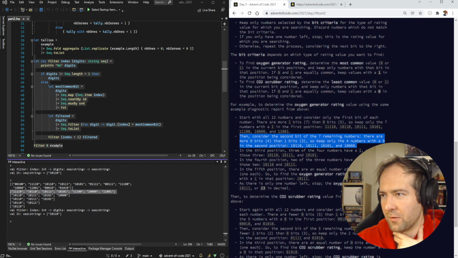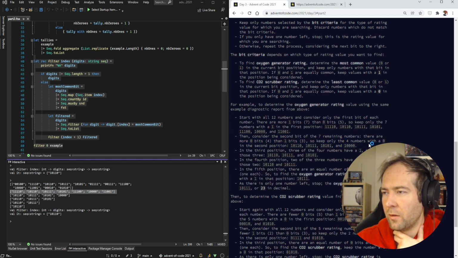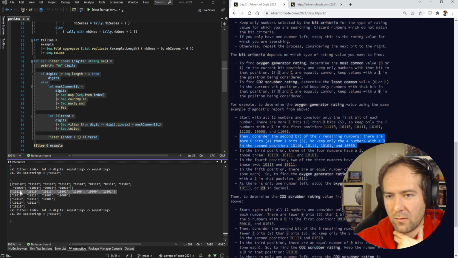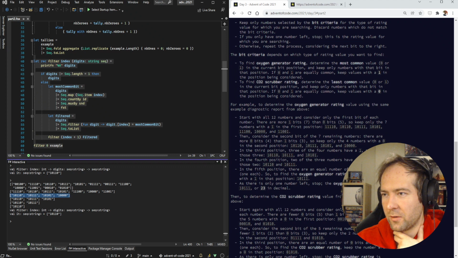I think I heard more zeros than ones. Yep. Keep only the 4 numbers with a 0 in the second position. So we have 1, 2, 3, 4. This also looks correct. Oh boy, what's the problem here? 10110 10. Yeah, looks correct. Third position. We should have 3. Yes, yes, yes. That's also correct.